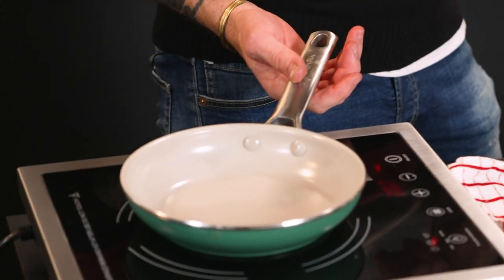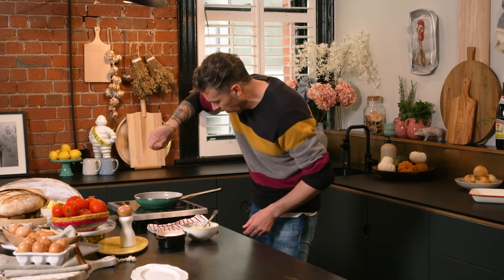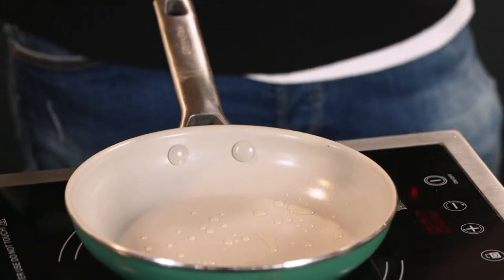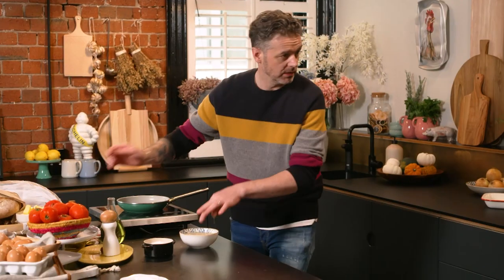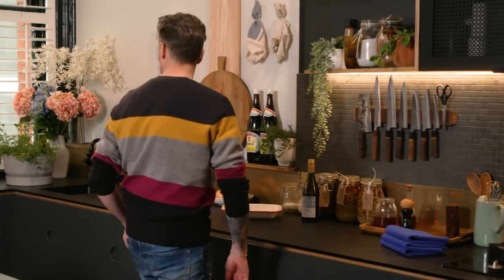I'm going to show you how to do this with a non-stick pan. These days non-stick pans are very good — it's just easier. So I've got the heat on, about low to medium heat. If I was to put butter in that pan, it would turn into a beurre noisette and burn immediately. That's why you use oil. Now, rubber spatula, non-stick pan — good idea.